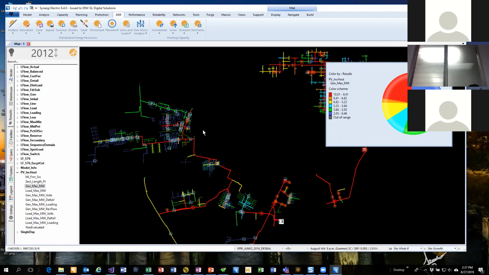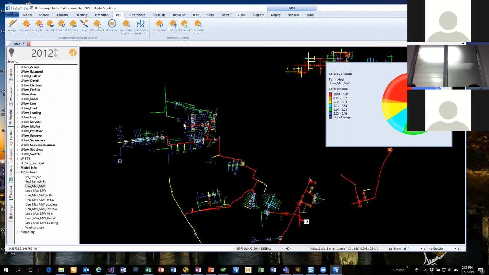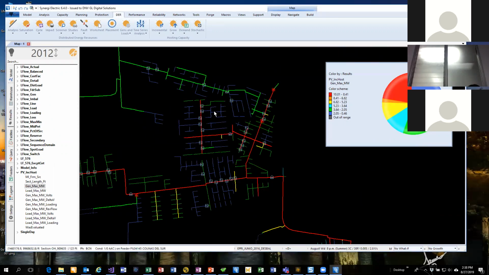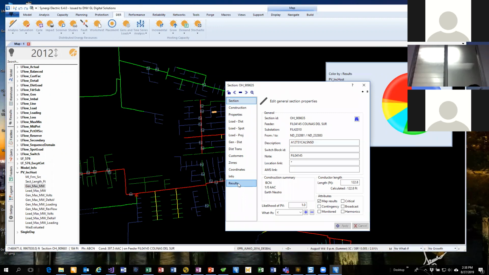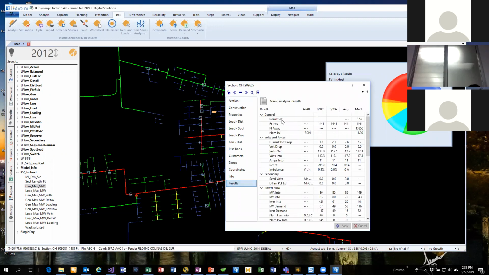And we could double click on the sections, look at the results, and see the specific values for these sections. So if I wanted to know, what's the hosting capacity on this particular section right here, I could just bring up the section editor, look at the results, and it's 1.5 megawatts. That seems like a lot.